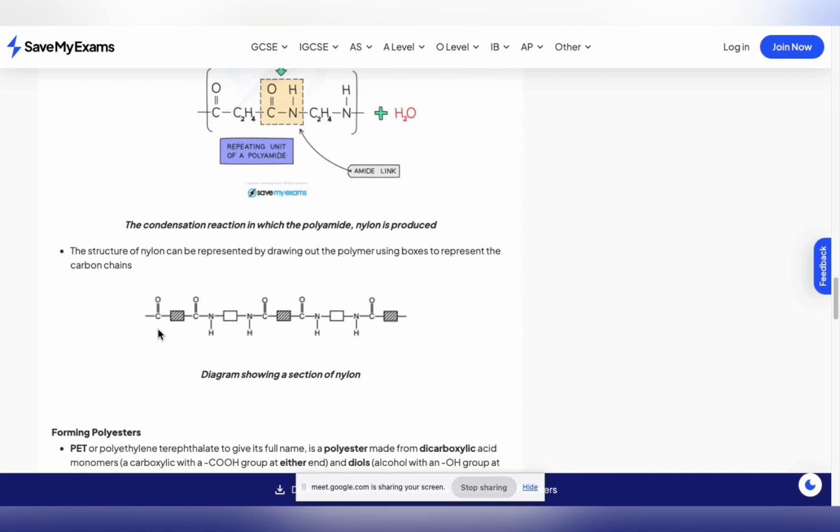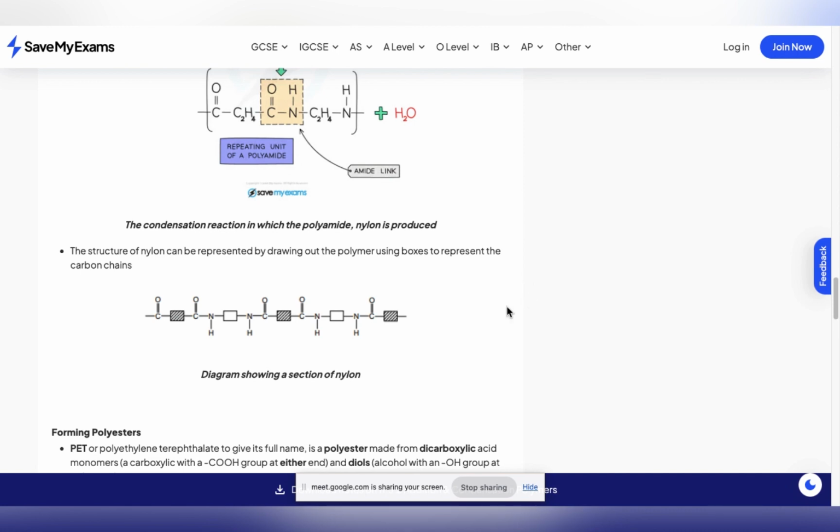Because the OH at the bottom here has been taken out, the OH at the bottom here is also taken out. When it continuously reacts, the H here has been taken out. In this case, we just take the one from the top. This is what we're going to find. This is the overall product that is formed. This product is what we call nylon.